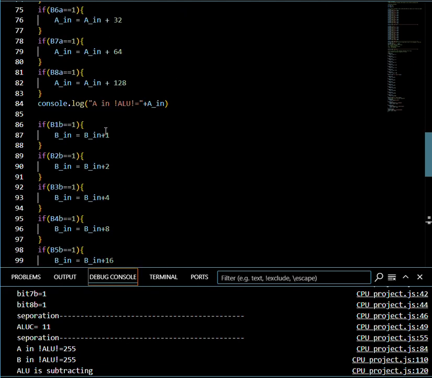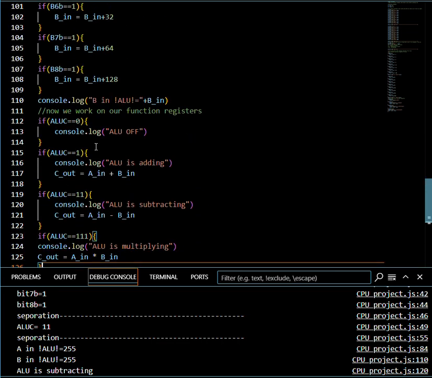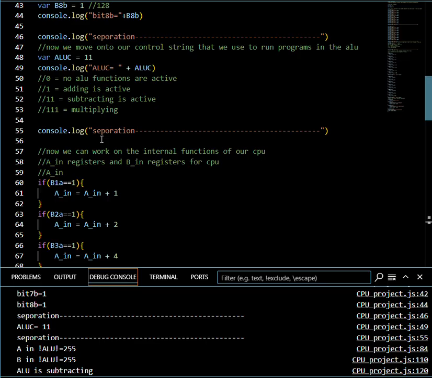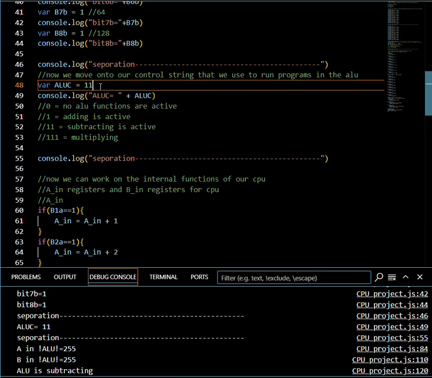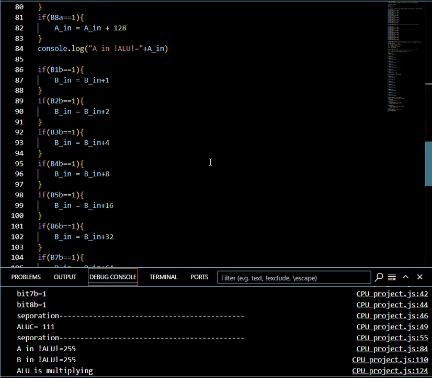Alright, let's see if we can find that control again. And then when we put 1 in, and then we put F5, ALU is multiplying.